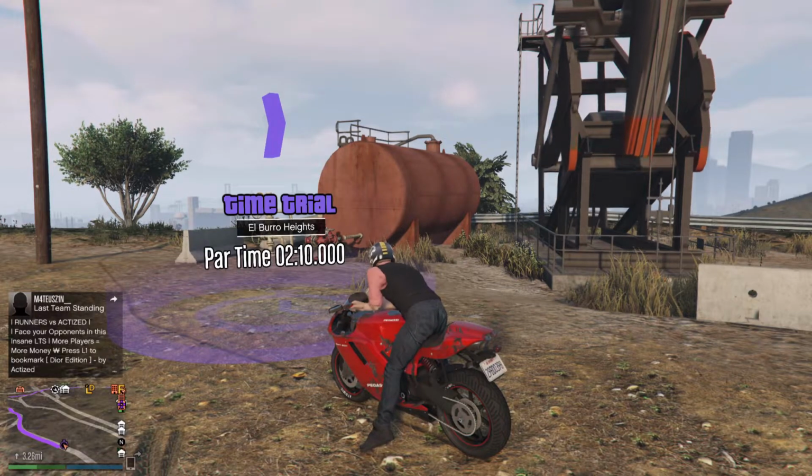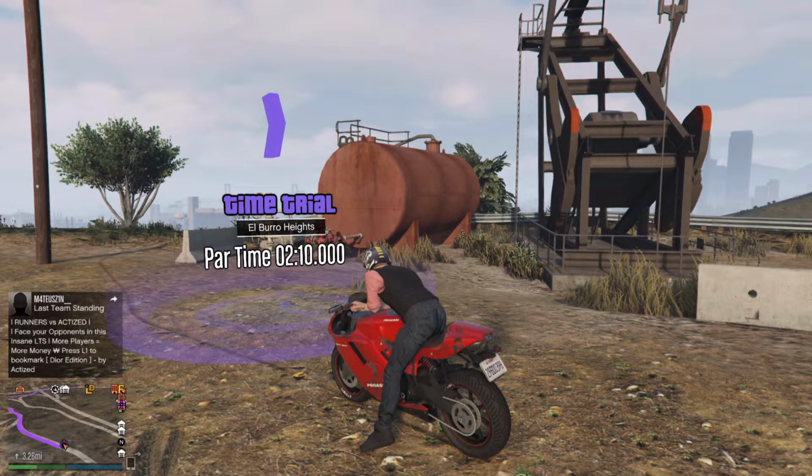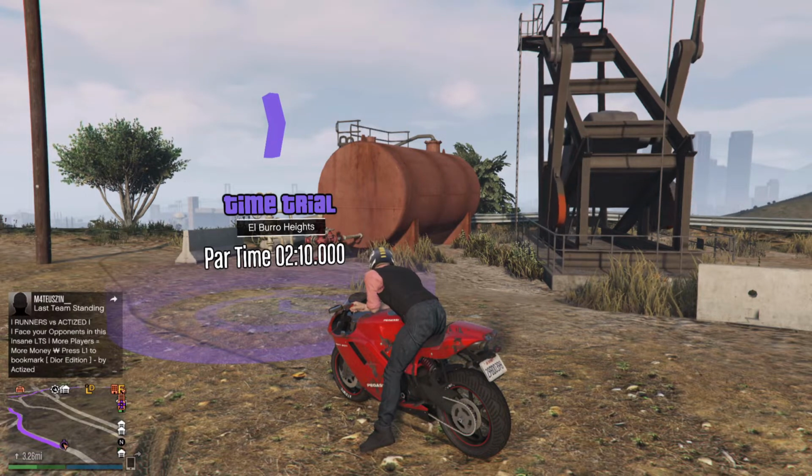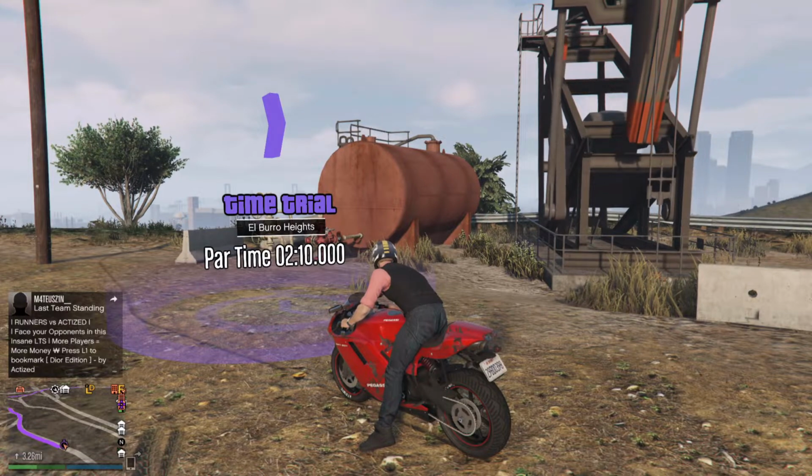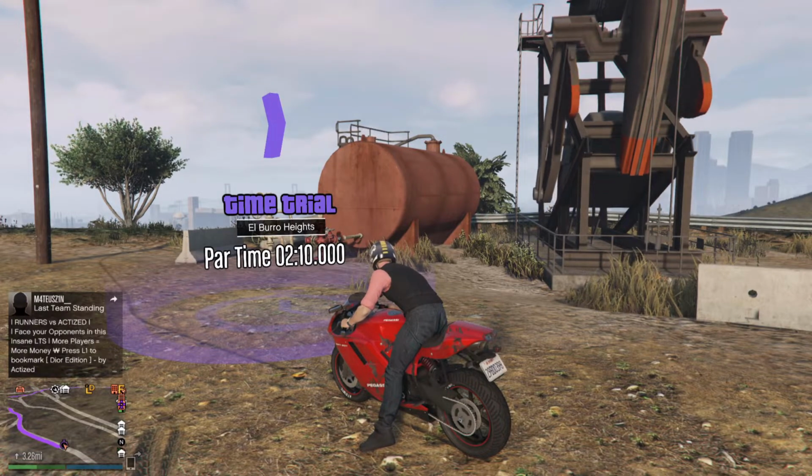It is Thursday, which means the time trials have been reset on GTA Online, and for this week we have the Burro Heights, which is pretty nice because last week for some weird reason we did not get a time trial reset. I really don't know why. But jumping right into this one, so many people might be wondering what vehicle can I use.